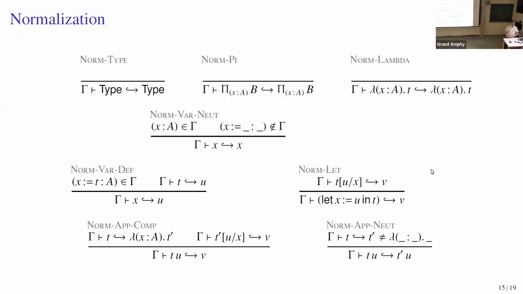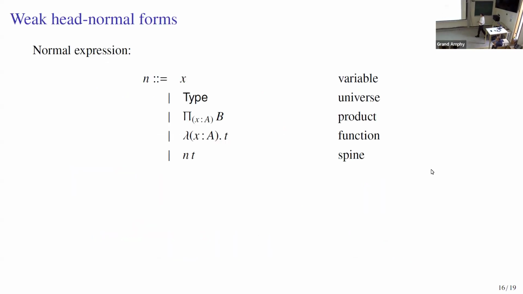So something's coming up. And if you look at these things, you will discover important concepts in lambda calculus. In particular, you will say, let's call this thing something. So here's what you can get. You can get a variable, you can get a type, you can get a product, you can get a lambda, which we just saw, or get something that has normal form applied to a term. But frankly, you can't really get all of these, because this will never be a type. You wouldn't have a type applied to something, right? And also, this would never be a lambda applied to something. So this is not quite exact.